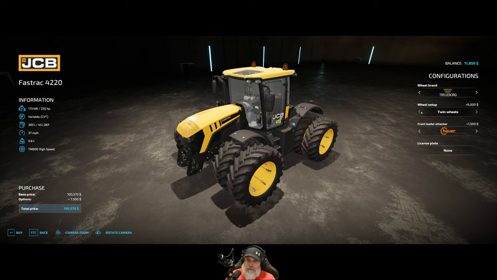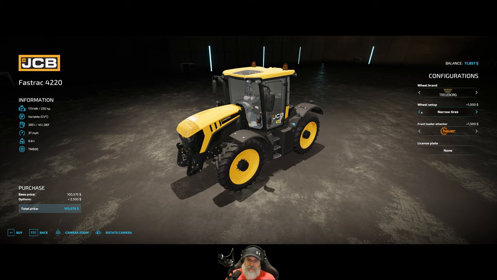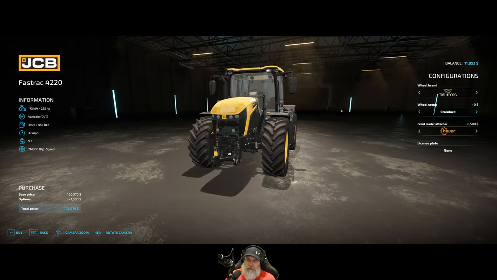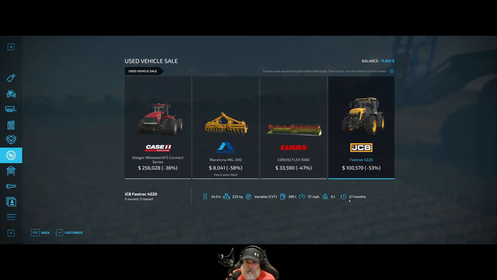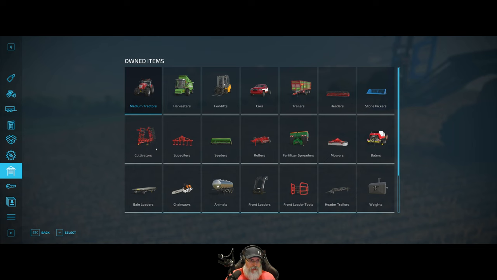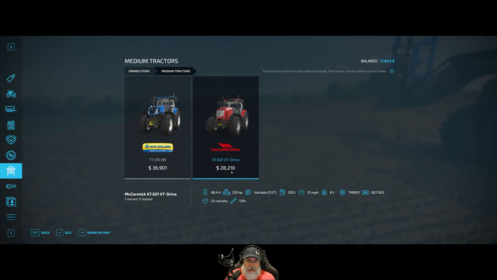What are the wheel options? Twin wheels? That's cool. Skinnies, wide tires, standard tires. How many hours is on this? 27 months. How much could we get from the McCormick? 28,000. Okay.